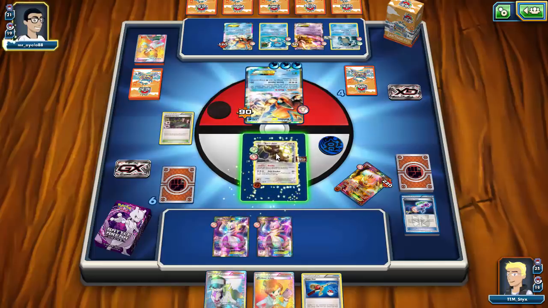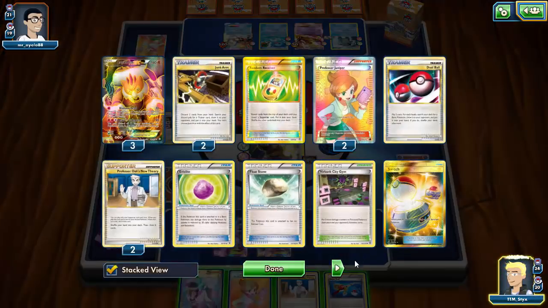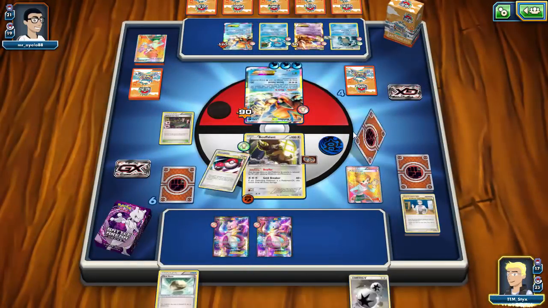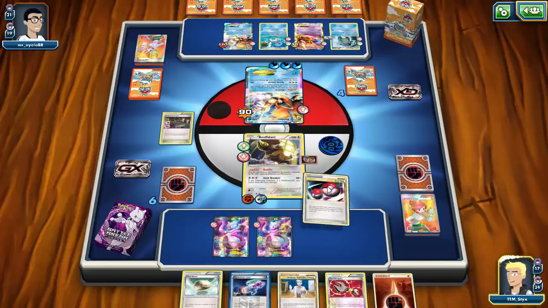So what I'm going to do, promote the Bouffalant, force him into an odd prize game, because he can't afford to not knock out this Bouffalant at this point. Okay, so I could play my energy now. Nah, I'm just going to go ahead and Juniper, because there's really nothing that I need, and I needed to make sure that I drew into a DCE.